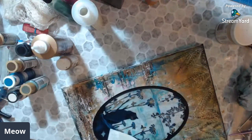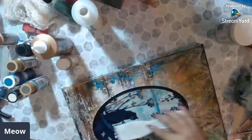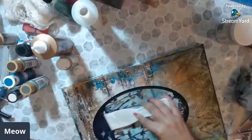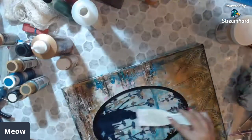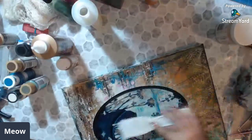I'm spreading a very thin layer around the perimeter of the black circle. At the same time, I'm smoothing this all out, making sure it's leveled, because it is a canvas and the surface is not really even, though it appears to be. It dips in in certain spots.